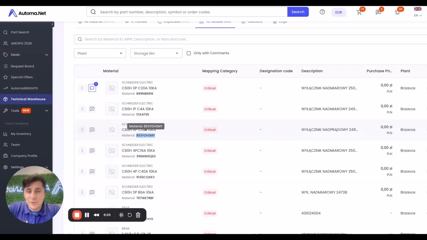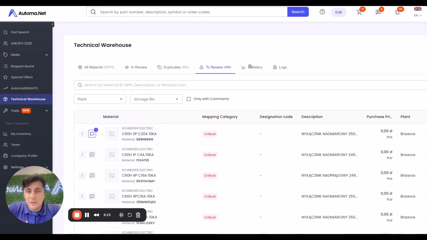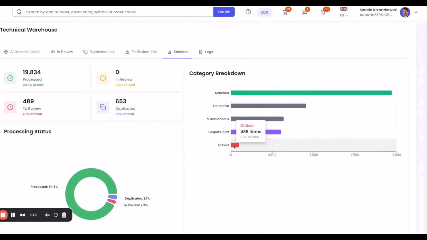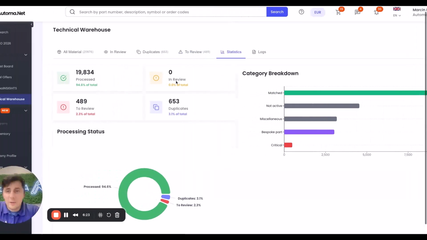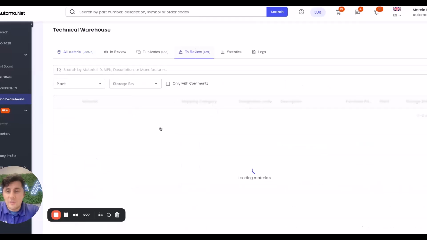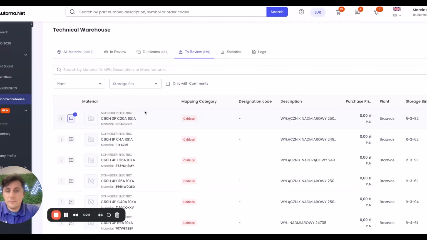And those pictures will read all the data, the MPN, designation code, brand, and so on, and will automatically enrich this material inside the system so that it can go from to review to a matched product with rich data, right? So you'll see it as this instead of this.